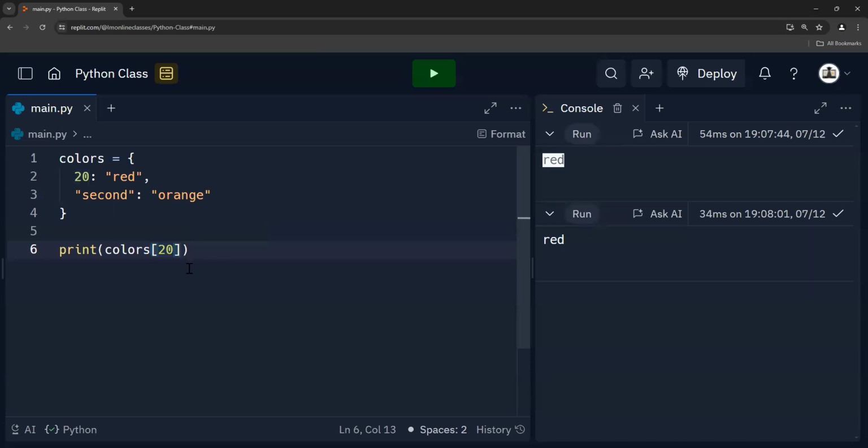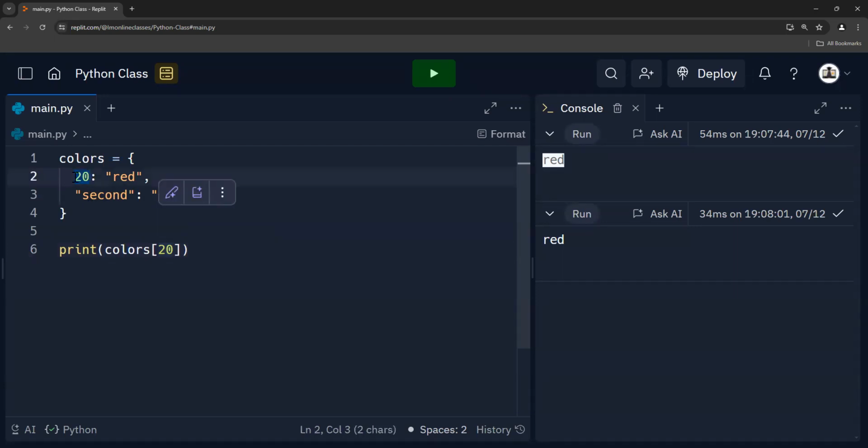Another pretty self-explanatory thing, which I forgot to mention earlier: if you're going to create more than one thing, don't name them the same thing. You can see here colors. If you just looked at it, you might think that it was a list and you're trying to get the index 20. But in this case, we're talking about a dictionary and the key is 20. So don't create more things named colors, by the way. That's not going to work. Anyways, that's how dictionaries work.